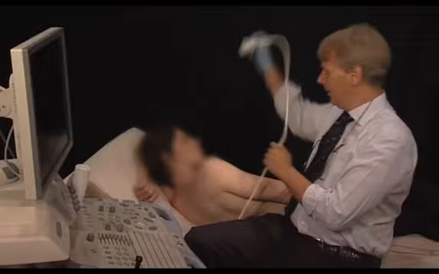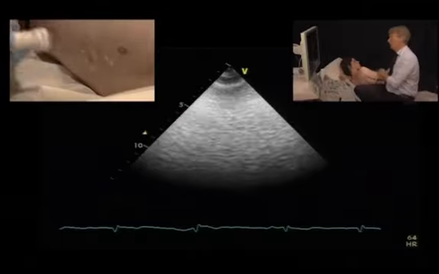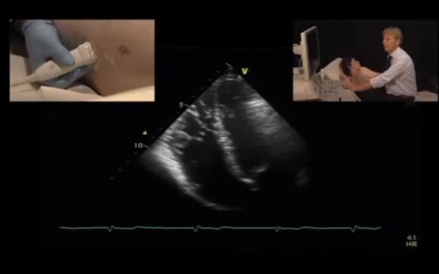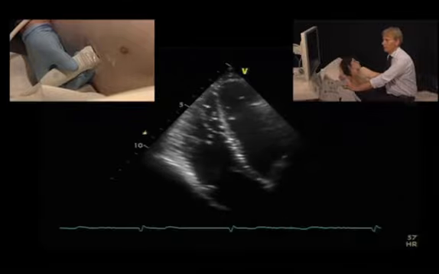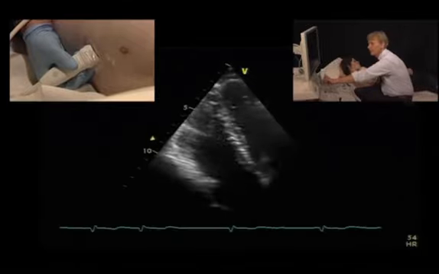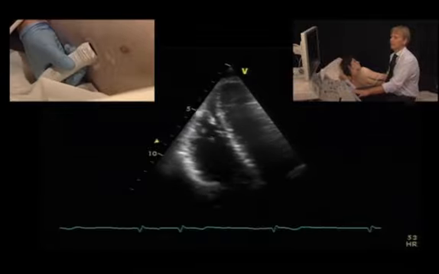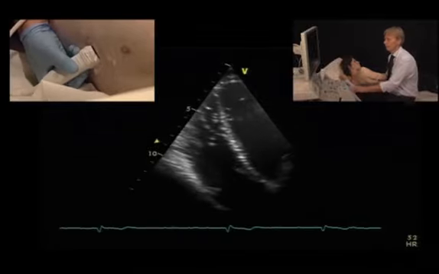So this is how you would perform a tissue Doppler evaluation of right ventricular function. We do that from an apical position. We optimize the right ventricle. The next thing we do is we try to reduce the sector width simply because we increase the frame rate, which is important for tissue Doppler.